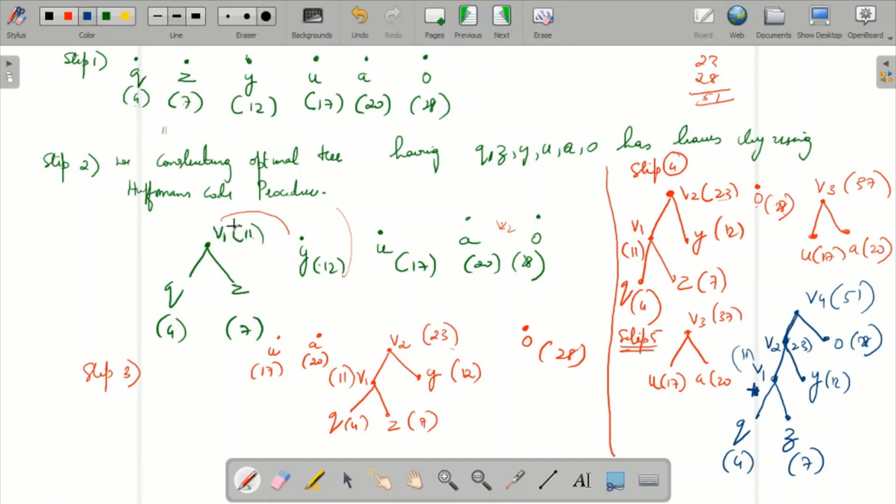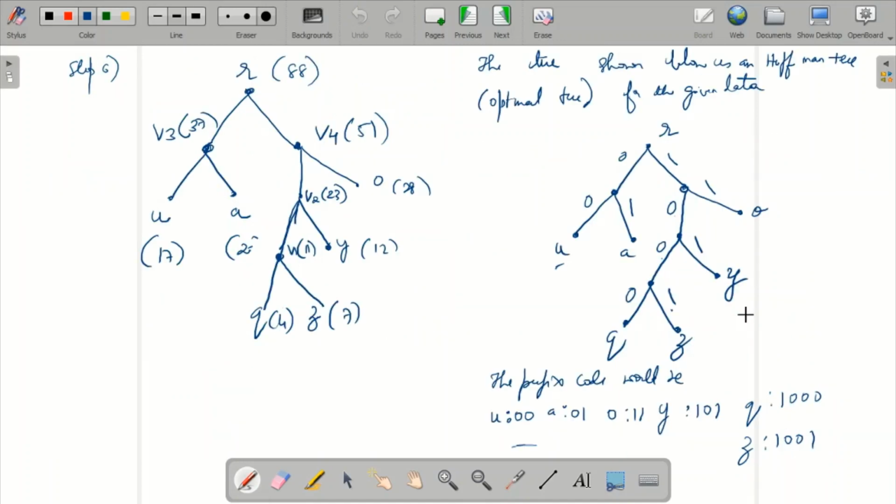V1. Next I combined these two weights, so it is 23. So 17, 20, 23, again arranging in order, it came over here. Next this and this should be combined, giving 37, which is greater than this and that, so it came over here. Next, 23 and 28 got combined, whose weight was 51, so it came over here, and 37 came over here. Then finally I combined both the branches and found this. And when you make the optimal tree, I'm just eliminating these vertices and their weights, and representing only the leaf nodes that are there.